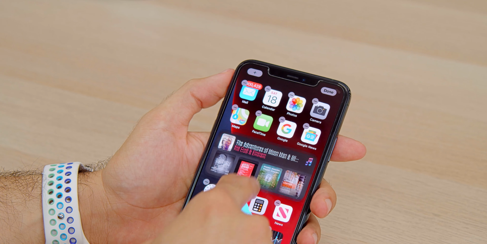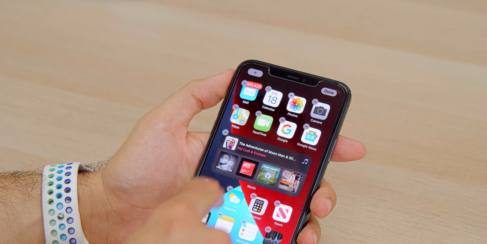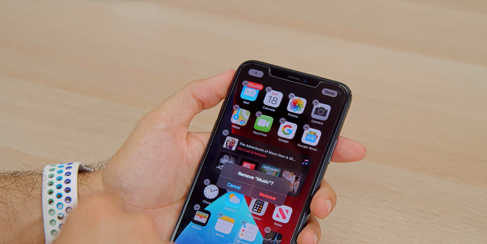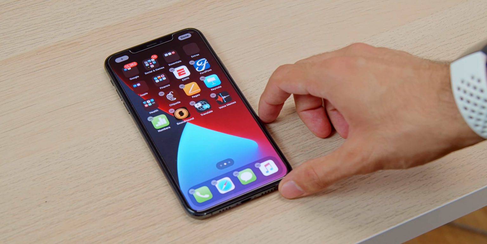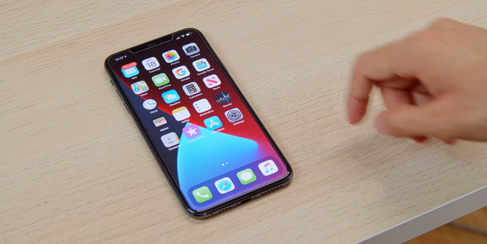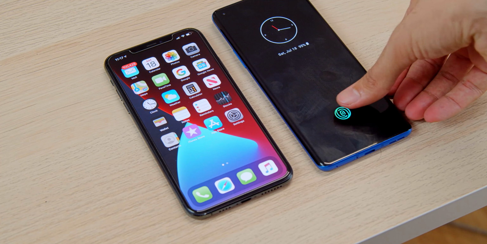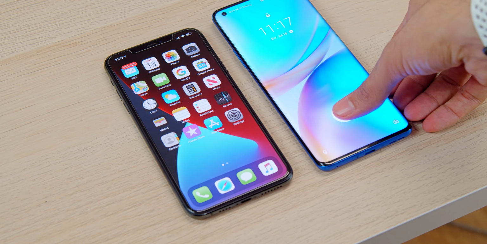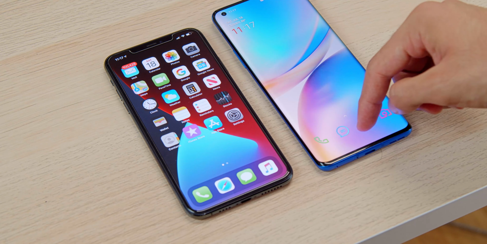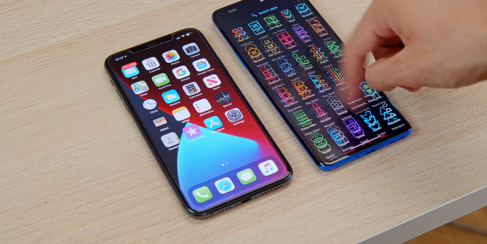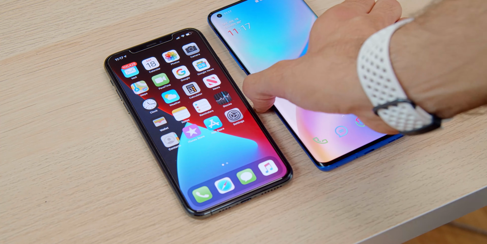Now for me personally, I'm definitely super excited to see widgets finally make it onto iOS, but I don't see myself getting a lot of use out of them. I've had an Android phone for as long as I can remember, and Android has had widgets for as long as I can remember, and even then, I never really got much use out of widgets. And if you were to take a look at my current Android daily driver, the OnePlus 8 Pro, I don't have pages and pages full of widgets. I have one home screen, it's super minimal, and it works for me.